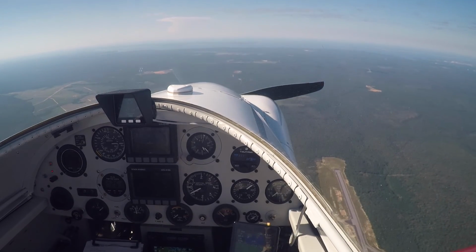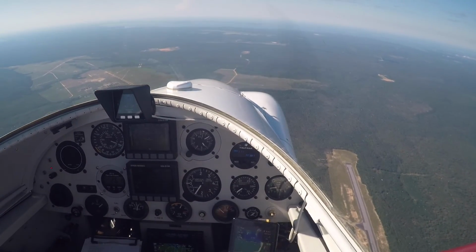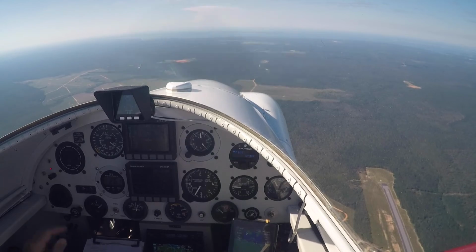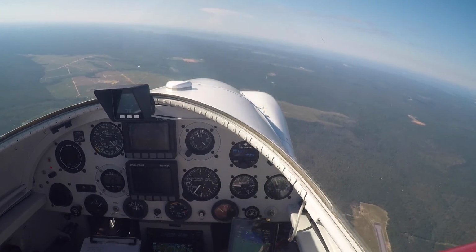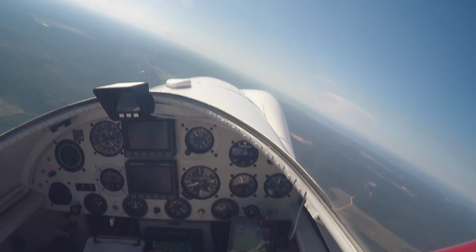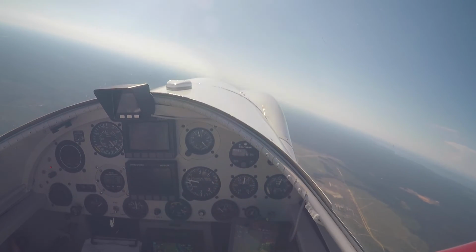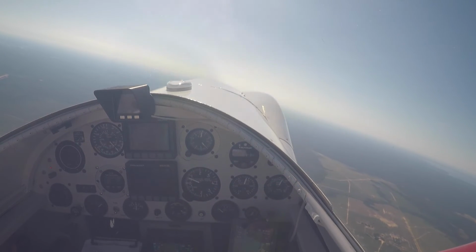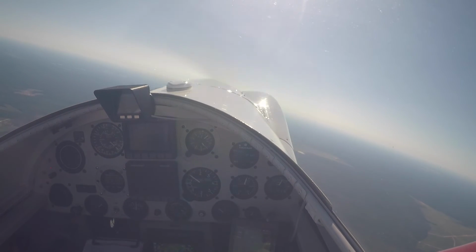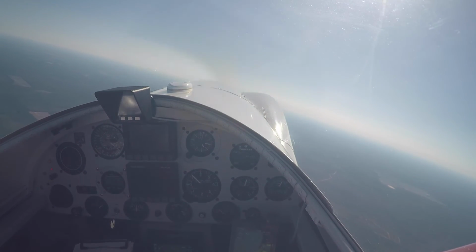All right. Pushing that down. Mixture's coming up. And here we go. There we go. Good restart. Screwed up our engine instrumentation. Okay. Go back up, and we're going to get one more test this morning. And that's going to be the on-speed 45-degree bank glide. And then we're going to call this one done.